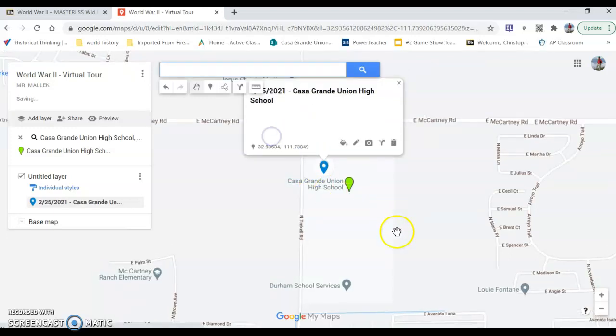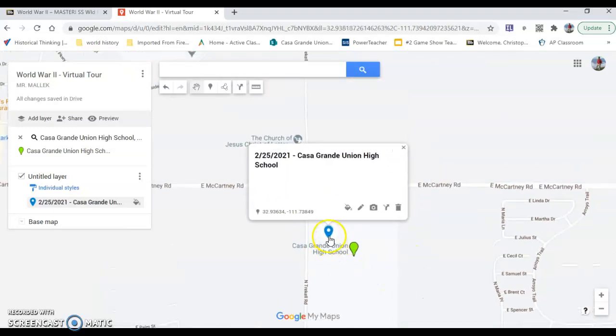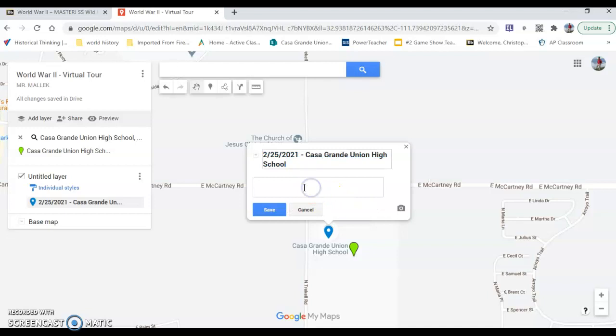I have just created my first marker. It is there. Now notice that I have not provided a description or anything else. So what I can do is go back and edit my post. I'm just going to click on the edit and continue on. This is where we are.